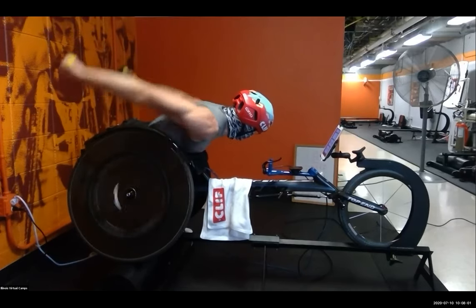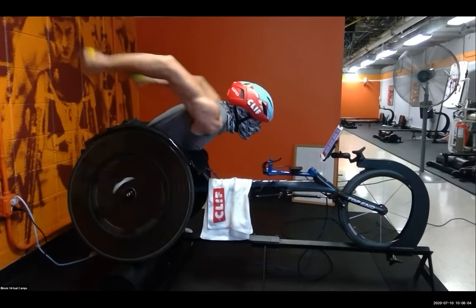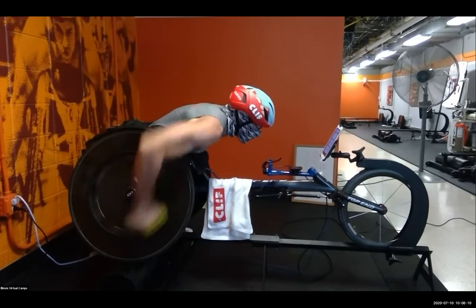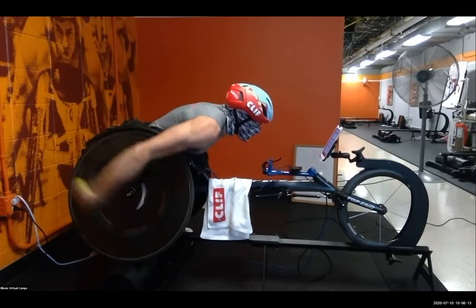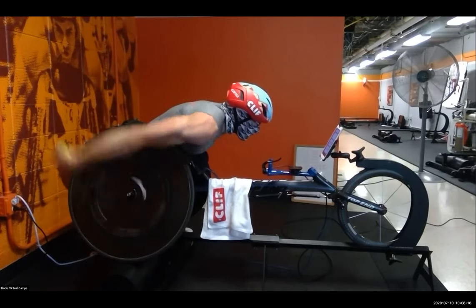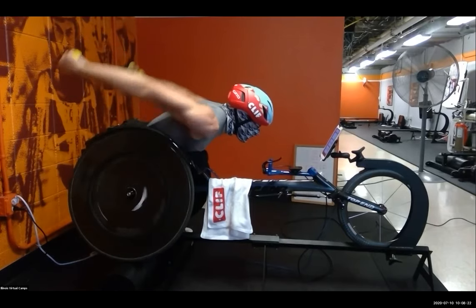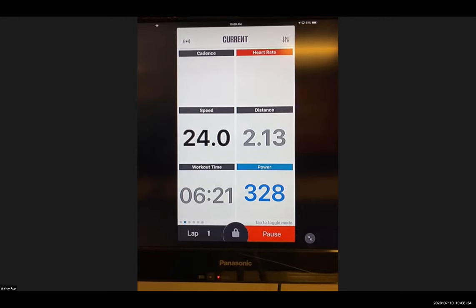With our session today, we're working on some speed variation. We're working on some speed with serve, the ability to achieve a high percentage of your max speed at the end of the race when you're carrying a little fatigue in your arms. And we're also working on rolling acceleration. So there's a lot of things that we're going to target today, and all that can be accomplished in a short 2-minute block. Well, short, I guess, depends on if you're doing the interval or not, because they can seem kind of long once you get into them and you're really pulling in and having to push through some of that discomfort.